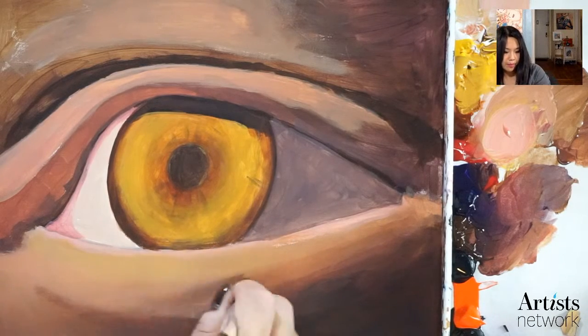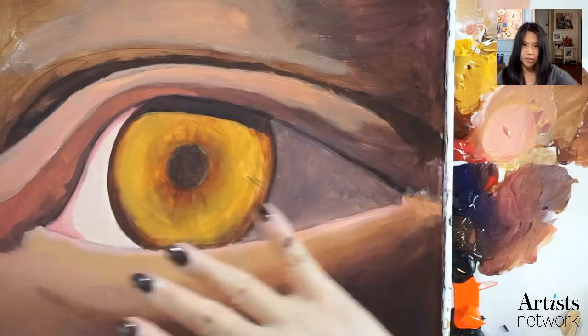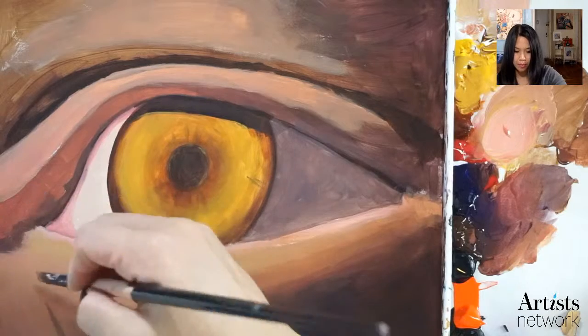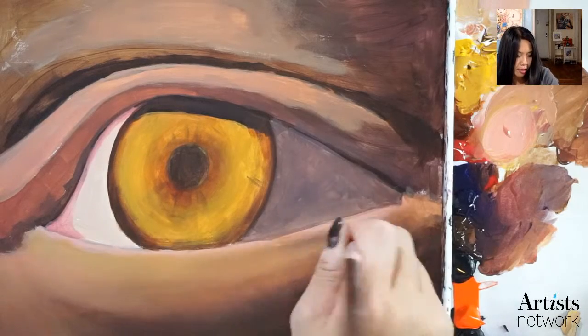There we go. And I'm painting really in the contours, because this is a round, so I'm painting this way. I'm painting in a round form, almost like an arc. So already this part is looking pretty good.